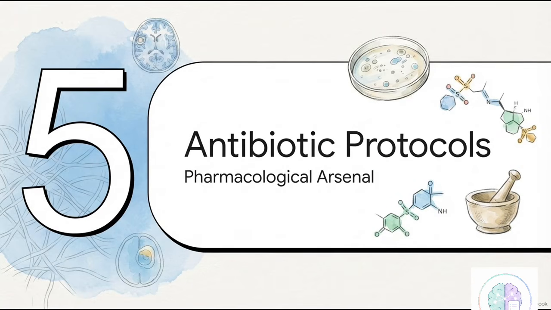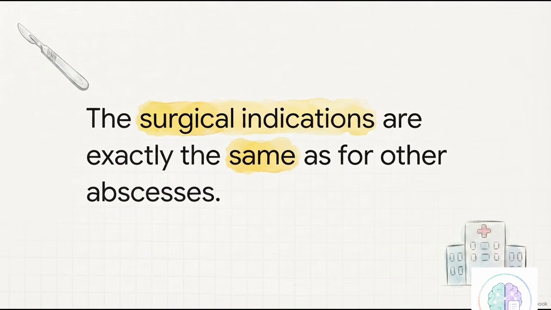Section 5. Primary antibiotic protocols. Right before we get into the drugs, let's have a quick word on surgery. From a purely surgical perspective, the indications for operating on a Nocardia brain abscess are exactly the same as the standard indications for any other type of brain abscess. The rules of engagement in the OR just don't change for this specific bacteria.